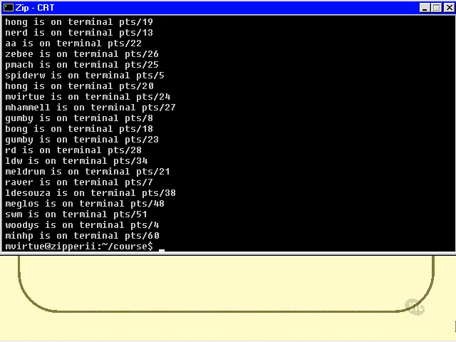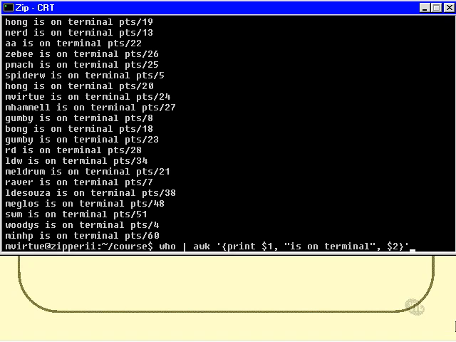$1, as you recall, was the username, and $2 was the terminal, in this case, for example, PTS38, PTS48, and so on. So the command line itself involves a print statement. What print does is it takes a series of parameters. In this case, there are 3 parameters, separated by commas: $1, then a text string, "is on terminal", and then the third parameter is $2. And what print does is it prints out on the screen each of those 3 parameters separated by spaces.